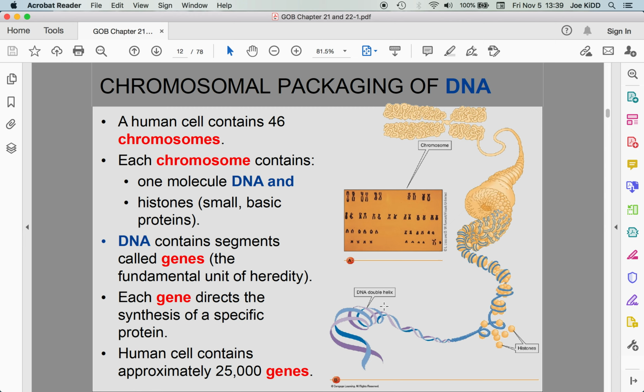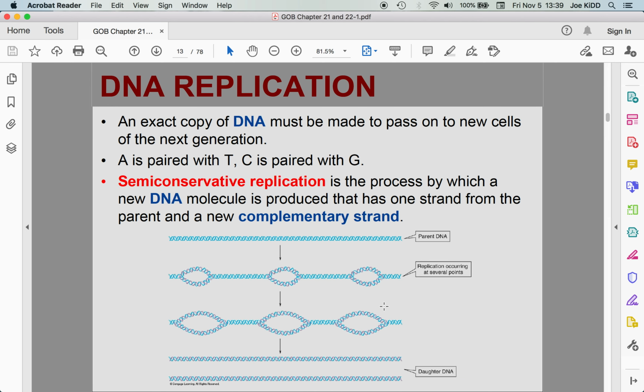So we know that in each cell we have the DNA, the genes, the directions for the synthesis of each protein in the human body. So when a cell is going to replicate, it needs to copy all of this DNA. To make an exact copy of the DNA, it needs to get passed to the new cell correctly. And so there are a lot of safeguards in place to make sure that we have as minimal errors in the DNA replication as possible.